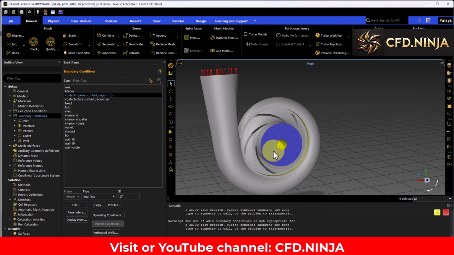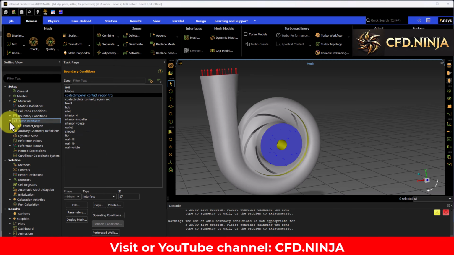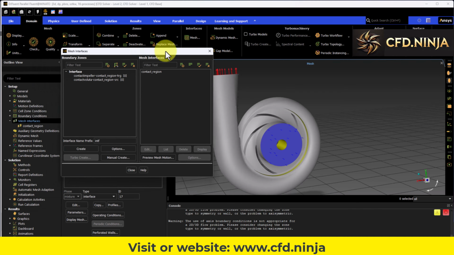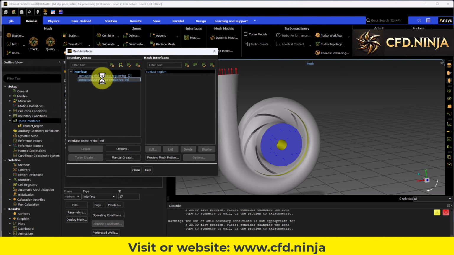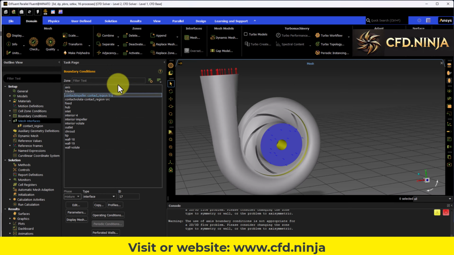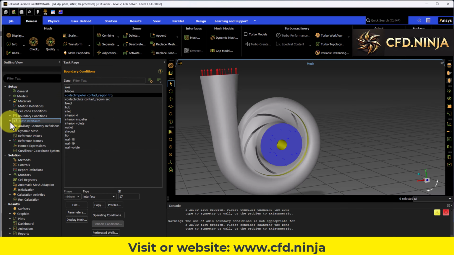What you do have to name when you generate the mesh in Ansys is the mesh interfaces. We are going to open here so that you can visualize it. Here we have the two conditions. Here is the interface created between them. Here you do not have to modify anything, we simply close it, and now we go to the methods condition.